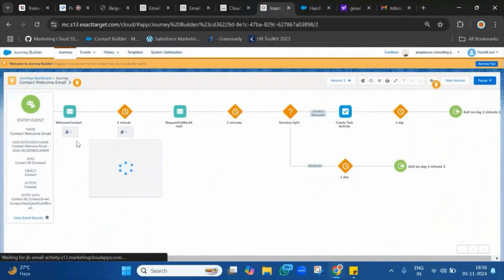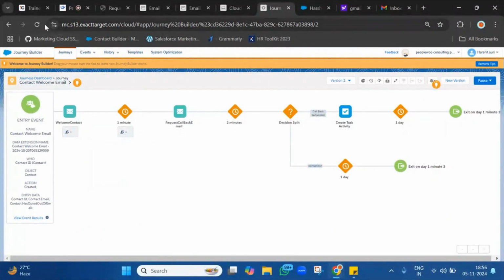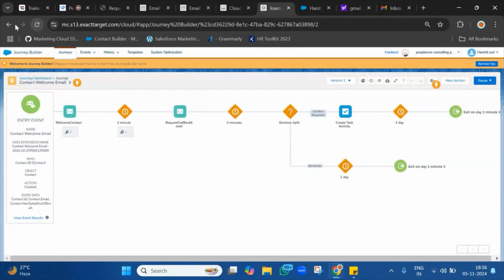So I think my journey is in a 1 minute wait period. Let me refresh it. Once the 1 minute wait is over, I will get another request callback email.